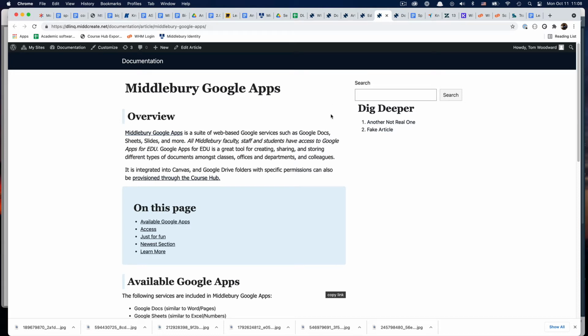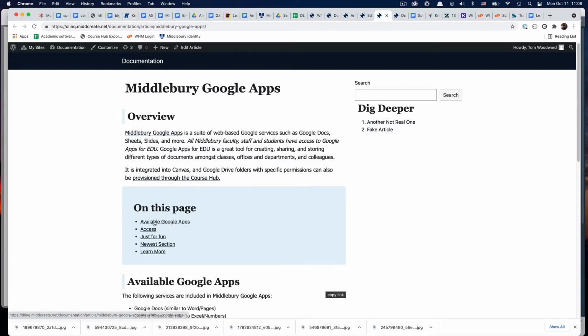All right, let me give you a quick overview of what an article page looks like for this documentation thing, at least right now. What we've got basically is we start off with an overview, and that doesn't have to be there on each page, but if you put it there, it'll show up and it'll automatically label it as overview. This would be more pertinent for larger scale things or for top level documentation.